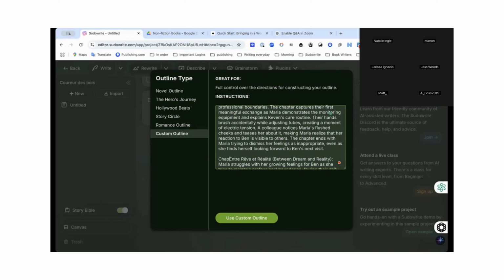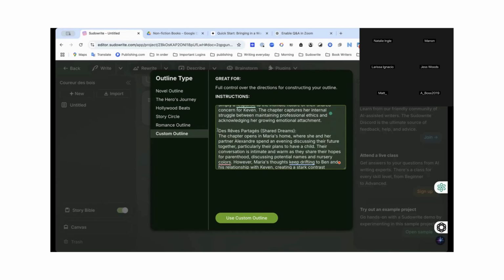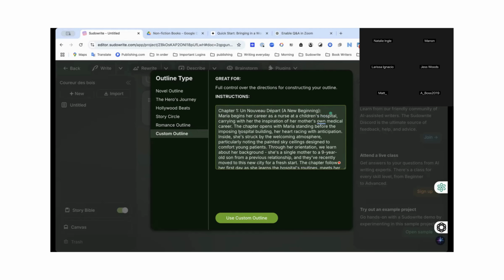Here we have chapter 3, part here, and we have chapter 4. That 4th chapter. So this is a manual outline that you bring in.